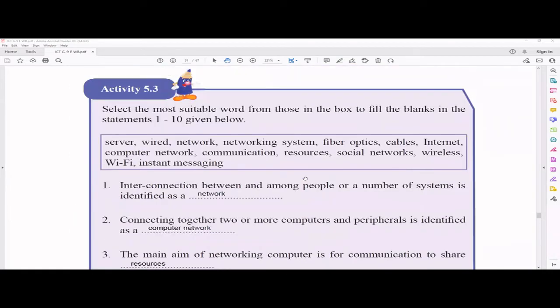Next one. Activity 5.3. Select the most suitable word from those in the box to fill the blanks in statements 1 to 10 given below. Right?